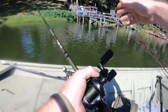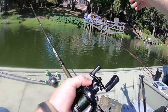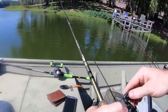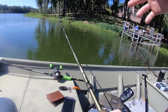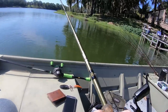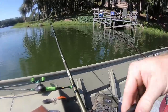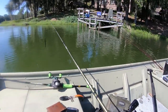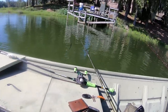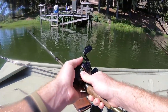So every single one of these docks, guys, have fish feeders set up on them. That means these fish feeders feed these fish once a day, sometimes twice a day. Well, that means there's bait fish, catfish, brim. They know to come here to eat. So there's a bunch of bait fish that's gonna be hanging out in front of these docks. Well, the big fish, the bass, eat the bait fish. So that's why you always want to target docks whenever you see them, especially if they got a fish feeder on them.